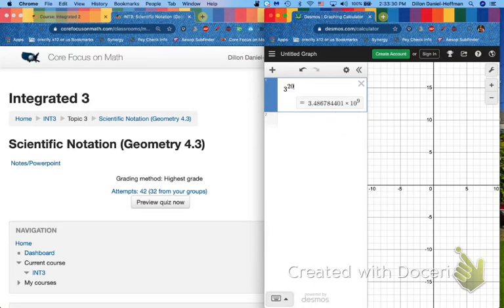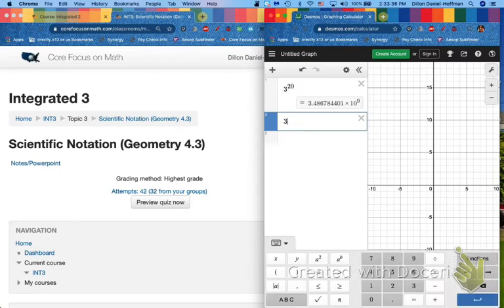Why times 10? Because if I have a number like 3 and then I multiply it by 10, I get 30. And if I multiply it times 10 to the second, I get 300. And 10 to the third, notice, 3,000, 30,000, 300,000, all the way on and on and on. Each time I'm just adding a 0, otherwise known as moving the decimal point one spot to the right.